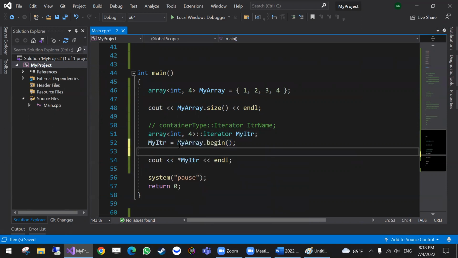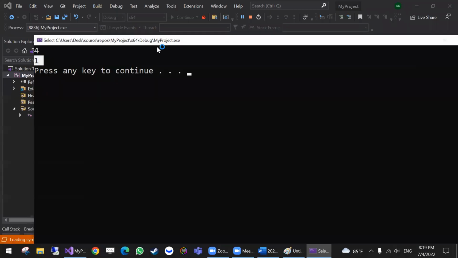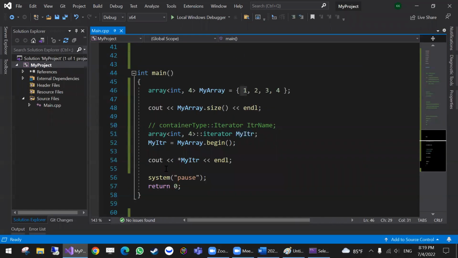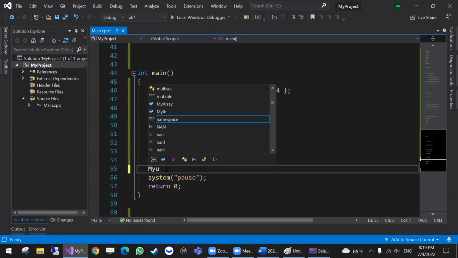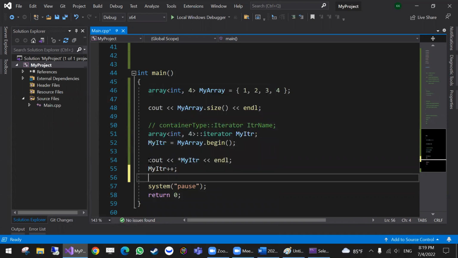So now this iterator points to the beginning of my array. If I dereference it, it's going to display 1. Then I can say my iterator plus plus, then cout it again. Now it will display 2.